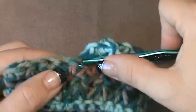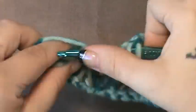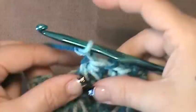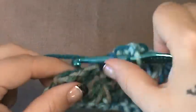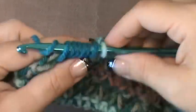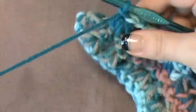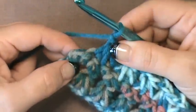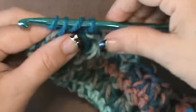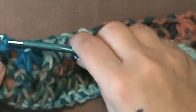Okay, and you just keep going. Making those triangles and chaining two. You should be at the last one here. Chain up. At that last one, you're only going to be chaining up one, and then you're going to do that half double crochet at the end. Okay? And then you'll turn.